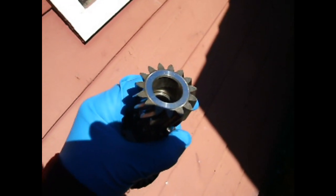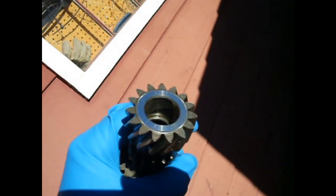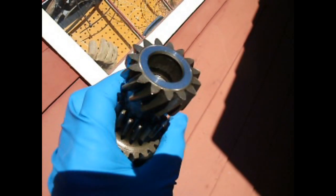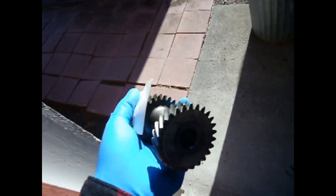So this is the lay shaft cluster. I'm not sure if you can see this, but this is that interior bearing end, and this is all galled. This is why you need to pay attention to this stuff. This is a real weak point in these transmissions. So that's why it's taken a while to put this back together, because this one's no good. And I did find a new one, or at least a good used one, on eBay. It's this one. That smooth in there.